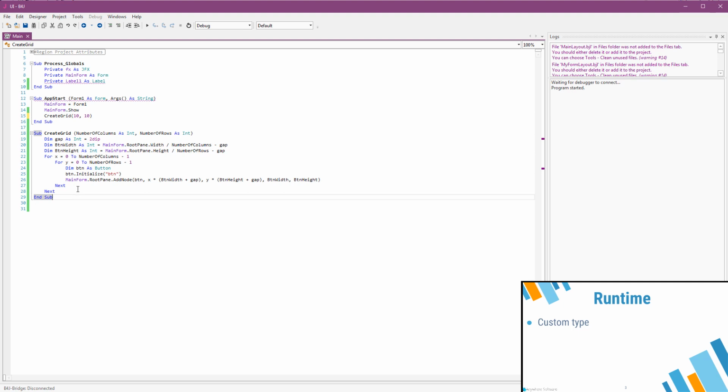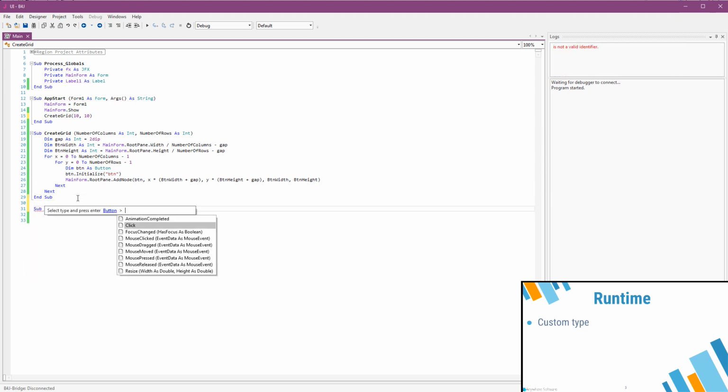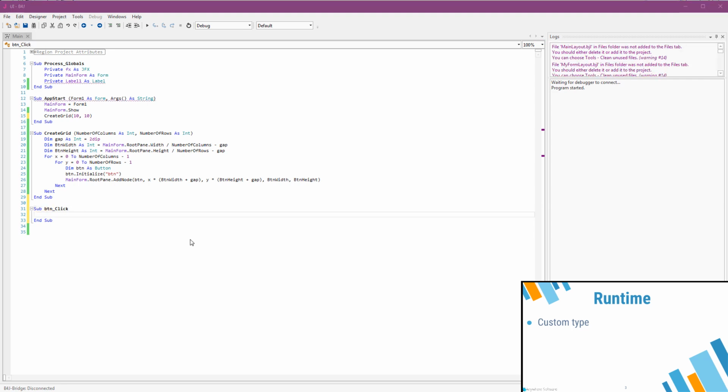We've set the event name of all the buttons to btn. We will now handle the click event. I want to count the number of times each button was clicked. And again, we will use the sender keyword with the tag property. I will use a custom type as the tag object. This will allow us to store all the information we need.